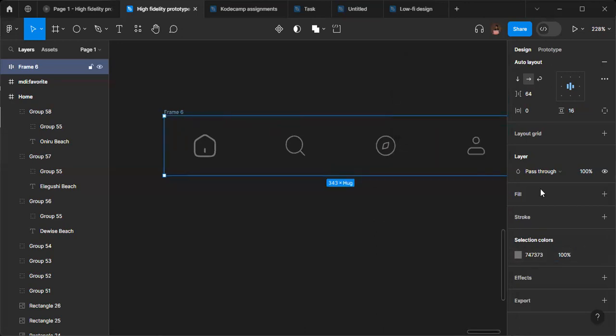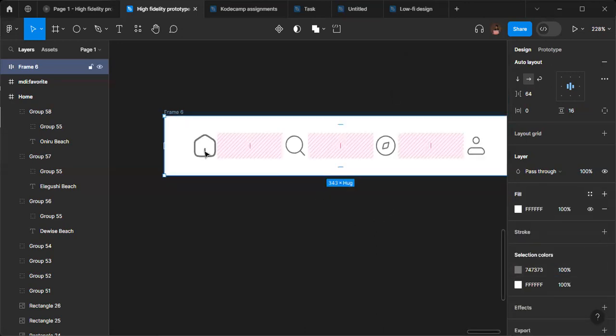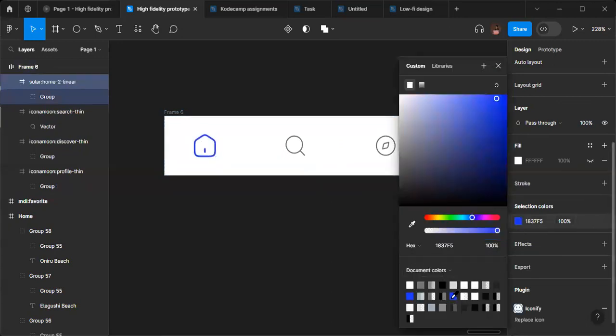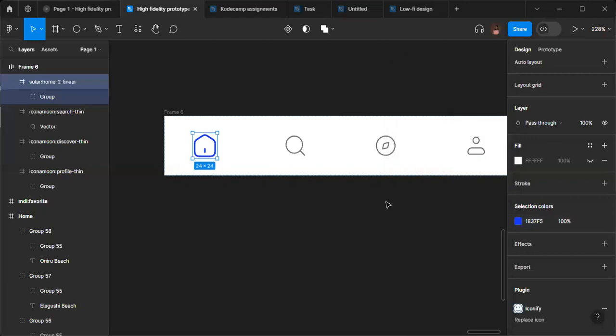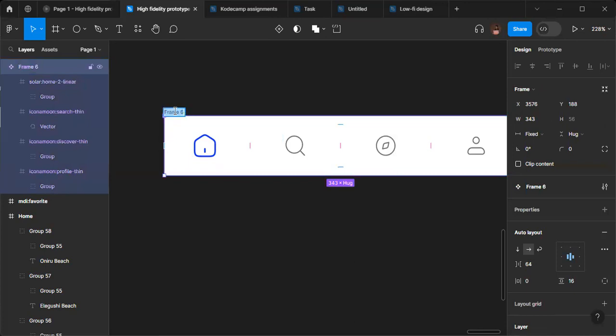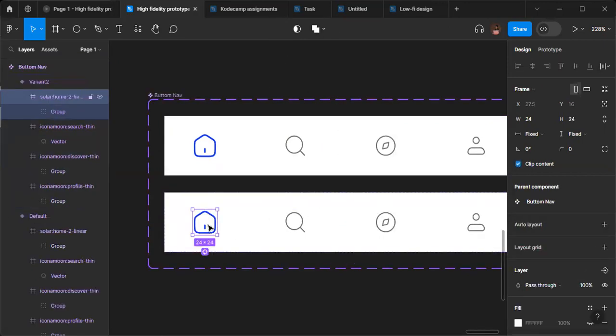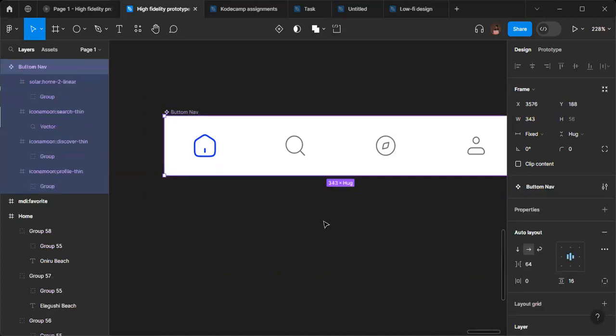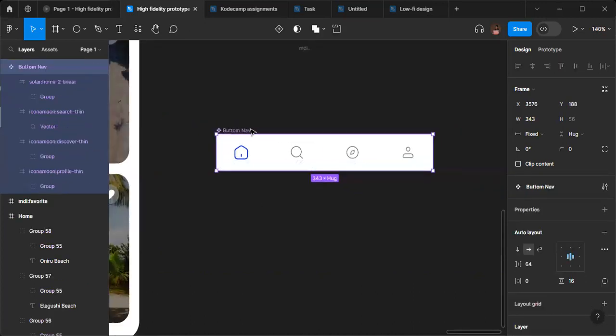And then I'm going to add a fill to this. So for this one, this is the home page here. This is going to carry the primary color. And we can even make this a component, right? Make this a component, call it bottom nav. And then you can play around with the gradients, change the colors and all of that. We've already taught you guys how to design this. So for the purpose of today's class, let's just stick to this.